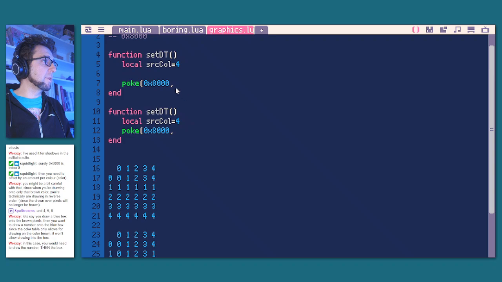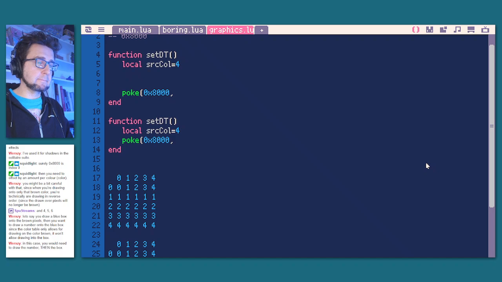Okay, then we're gonna copy this code. This is good code. We can later optimize this, don't worry. It's going to be fine.